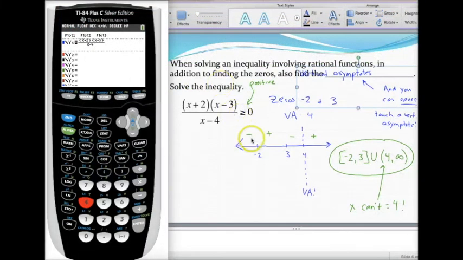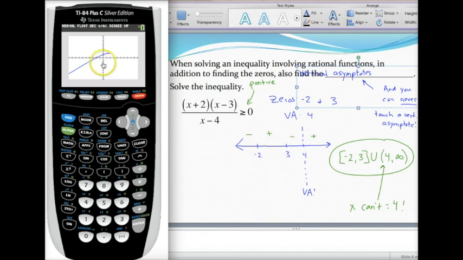Alright, so now that we have our zeros and our vertical asymptote on our number line, let's take a look at the graph and the table to determine the intervals where the graph is above the x-axis or below the x-axis. Keep in mind, if you don't have a newer calculator where you can do fractions, make sure you have a double set of parentheses around the numerator and make sure your denominator is in parentheses as well. So if I hit graph, here's what I'm seeing. Remember, -2 is where your graph may change directions, +3 is where your graph may change directions, and then there's a vertical asymptote at 4.